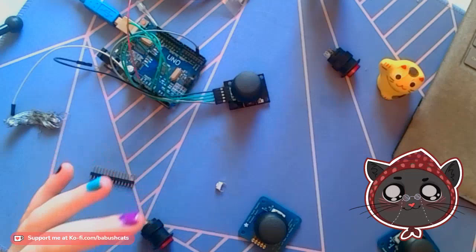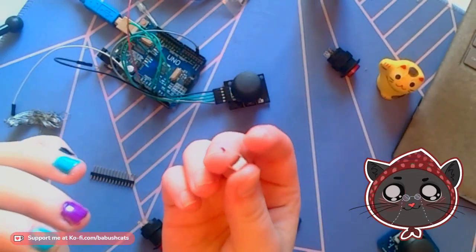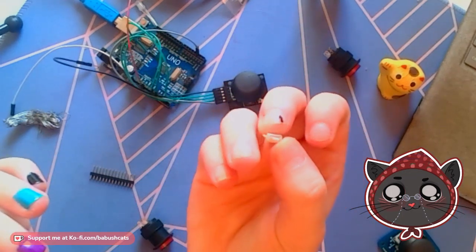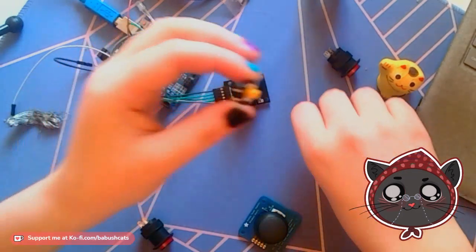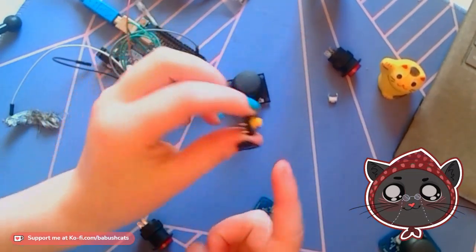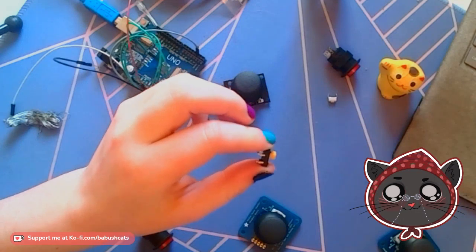Okay, so I have 2 different types of buttons here. These are just little sensor buttons. Oh, this is hard to even show. It's so tiny. Look at this little guy. Which is perfect for what I'm needing. And I'll give an example of one of the things that I'm going to do with these sensors. So, this is a little push button. I want this push button to replace the left click on the mouse.